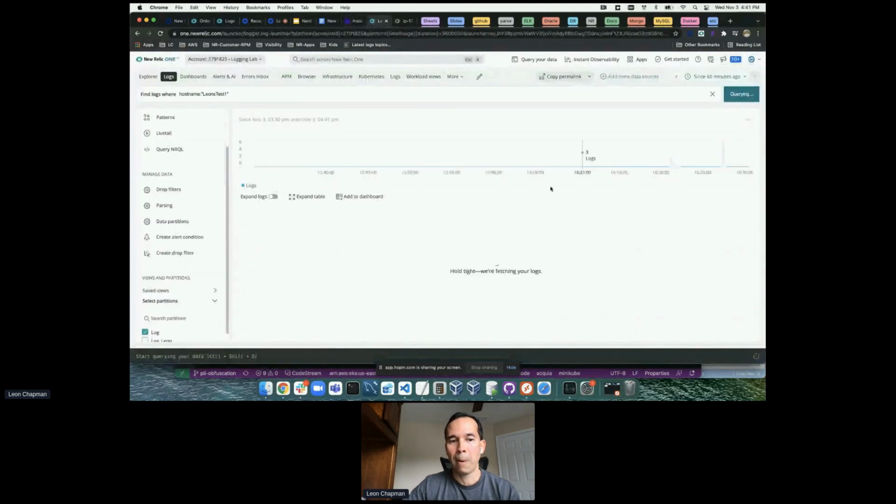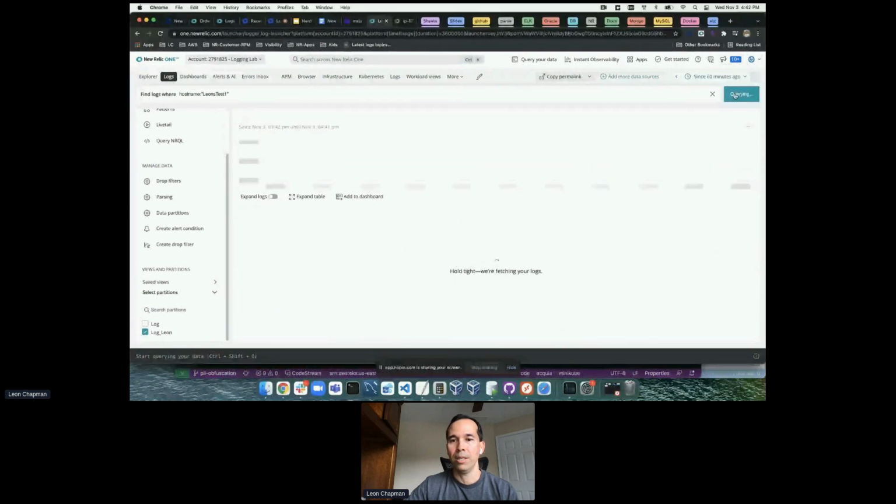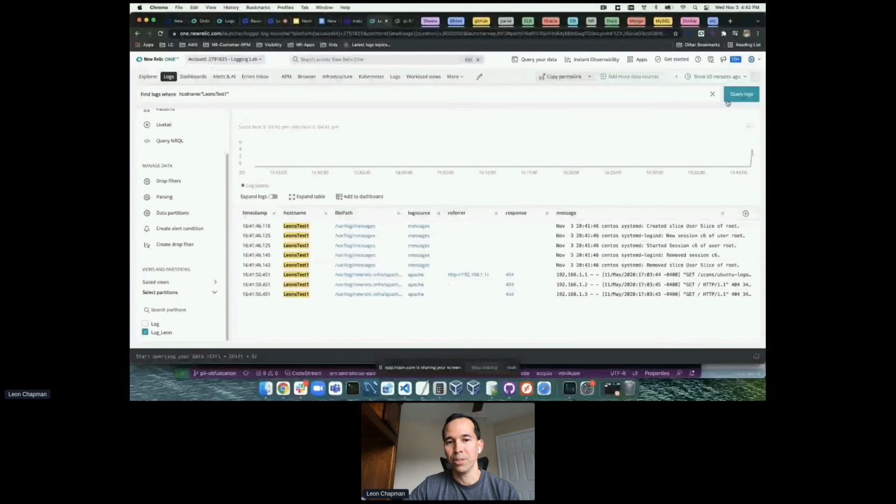Now it won't show up under log, right? I told it to go to log_Leon. So we can check that partition, and they should eventually, there we go, they should eventually show up. So that's a way you can partition your data, separate it.